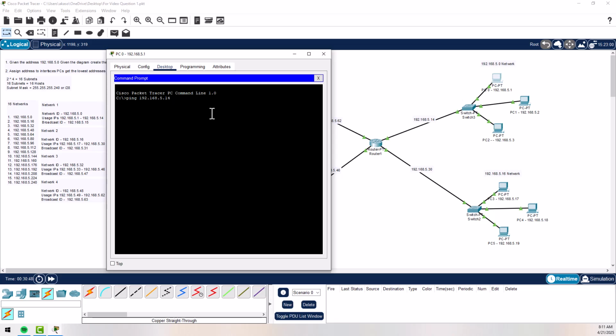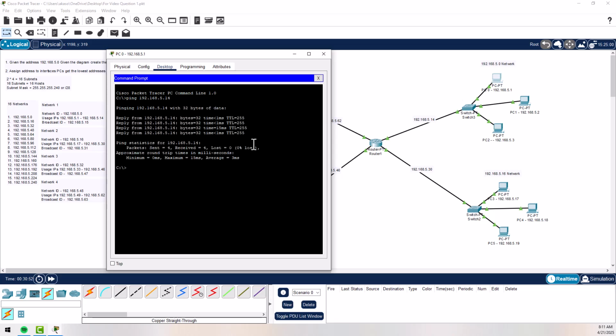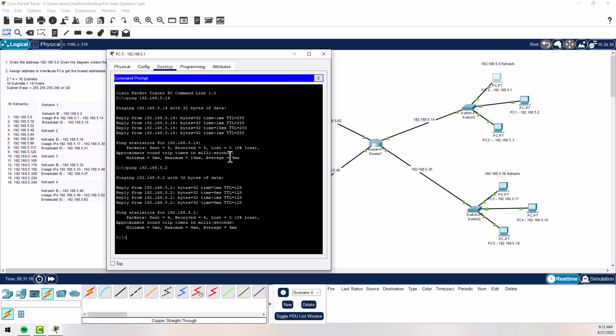You can see we are successful in pinging our router. And let's ping another PC within this network, 192.168.5.2. We have a successful ping.